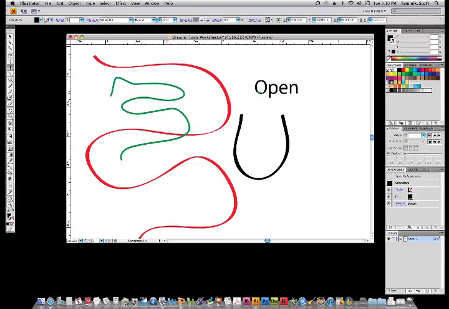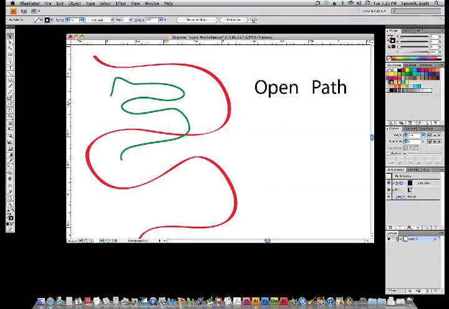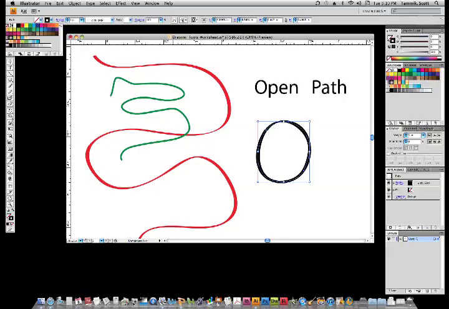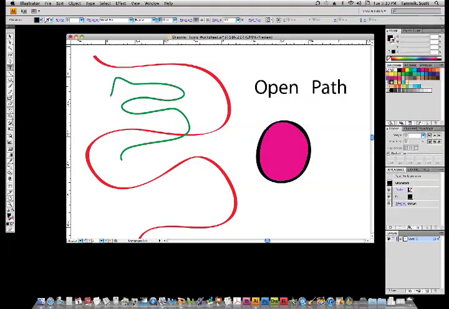So if I wanted to fill this object in with color, what I really should do is close off the path. So instead of making an open shape like that, make a closed shape. Or I'll show you a little bit later in another lesson how you can cut and open and close objects. But if I take this object now, which has a defined start and end, and if I try and fill it in with some color, it'll fill in now because it's actually a closed path instead of an open path.